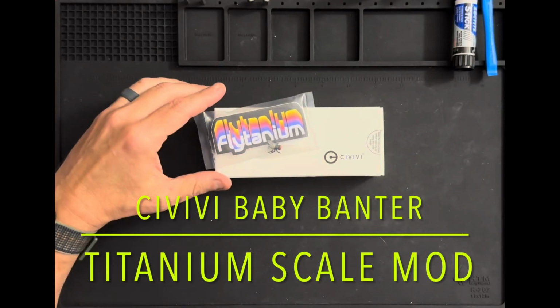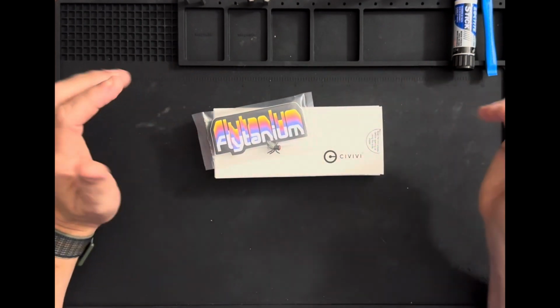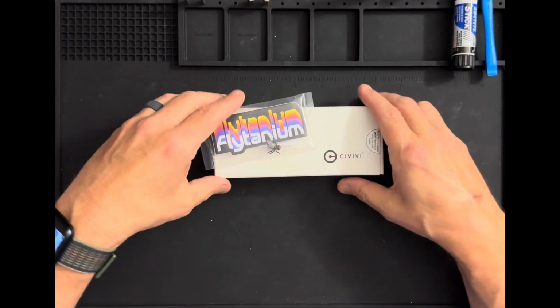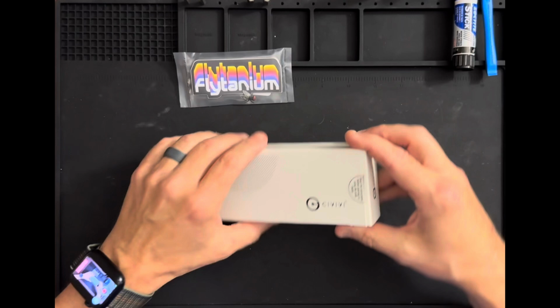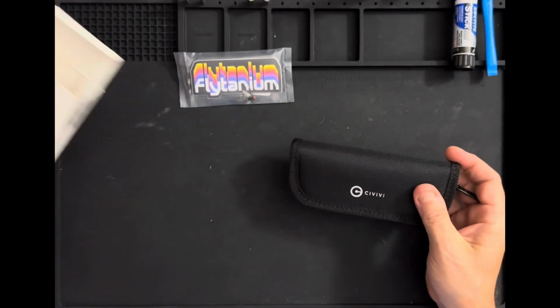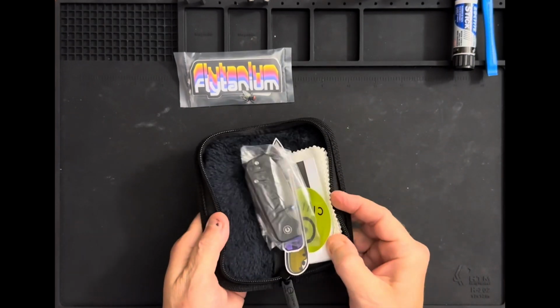Today we're going to do a combination of an unboxing, a scale upgrade and installation, and a quick review. We're going to be looking at one of my favorite small knives of all time. So let's go ahead and get into it. I like to carry these knives as secondary knives, so long as they're combined with a larger knife.